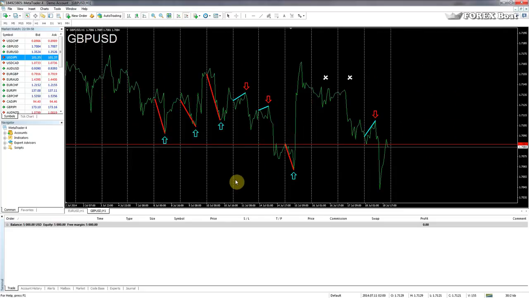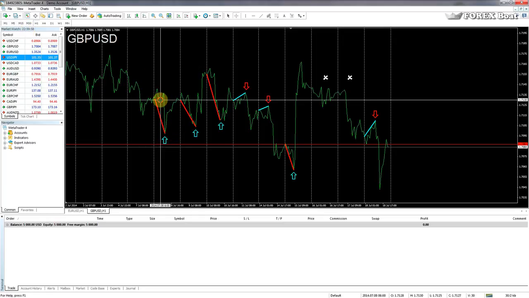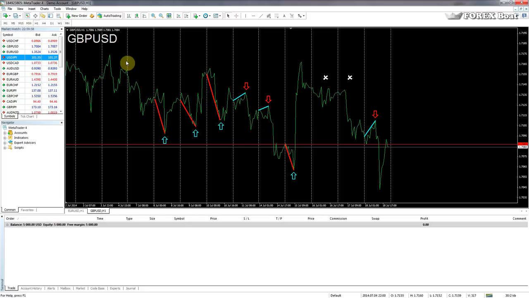And what does that mean? Well, 9 o'clock on this server time is actually when the European session starts, or somewhere around there. During the Asian session, this British pound dollar is pretty calm, or it's going in one direction. But when the European session starts, it makes a rapid movement in the opposite direction, and that's how it can be explained from a market point of view, why it could be happening.